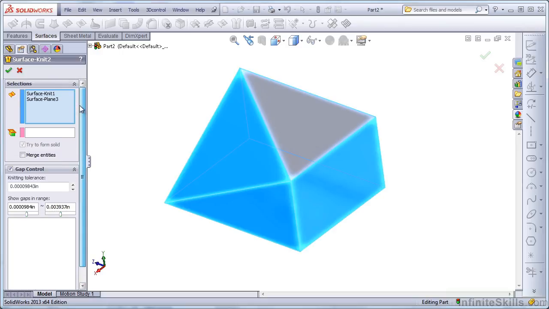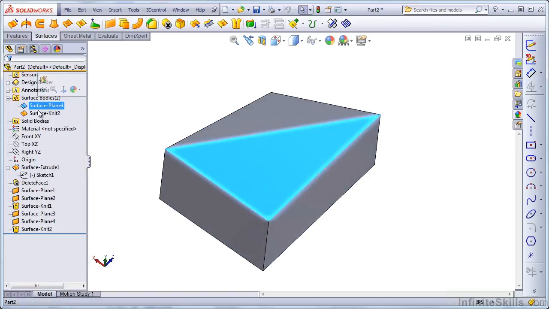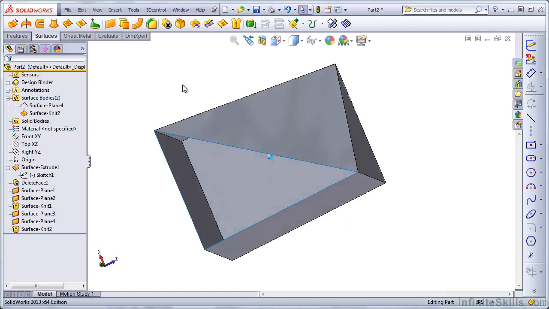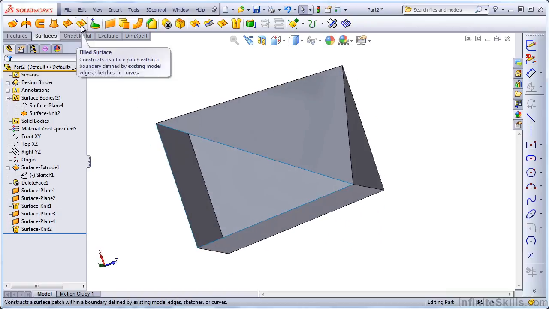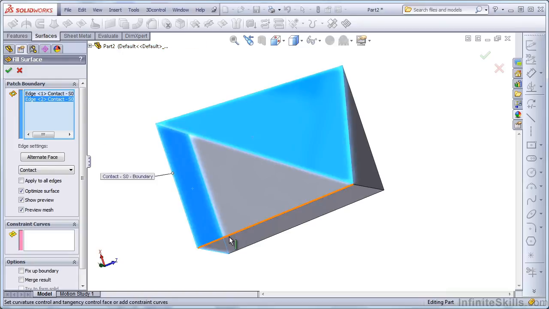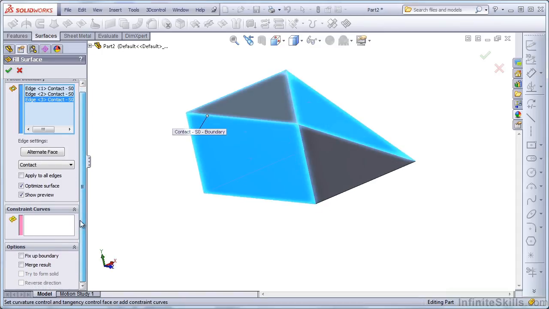So if you're going to do something like this, you have to be careful to uncheck the option first and then unselect the additional face. Okay, this gives us an open body. And let's, for the moment, forget about this particular body that we're just leaving out. I'm going to close that up now with a filled surface. I'll select all 3 of these open edges, and let's take a look at the options that SOLIDWORKS is giving us. SOLIDWORKS is giving us a merge result option.